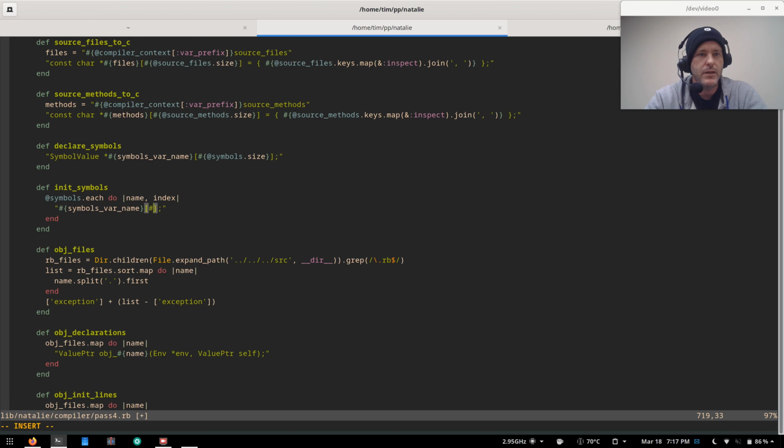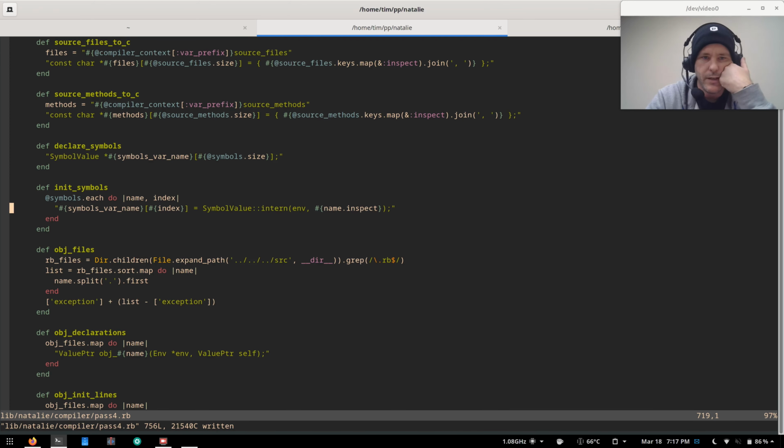And this is going to be the index, and this is going to be this, and there's going to be symbol, value, intern, env, and the name.inspect, so it gets little quotes around it. And yeah, we're making good progress here. So this is where we're actually going to initialize all the symbols at runtime at the very beginning of the program, and we're going to do it once instead of a million times.